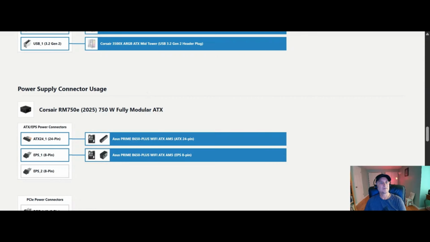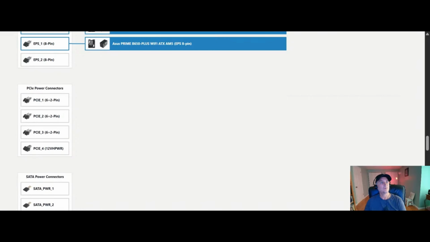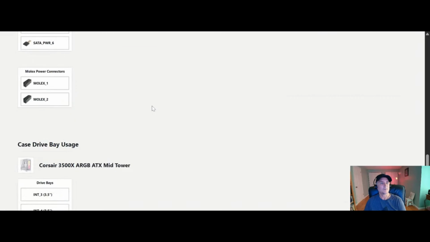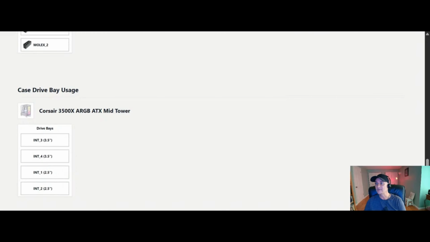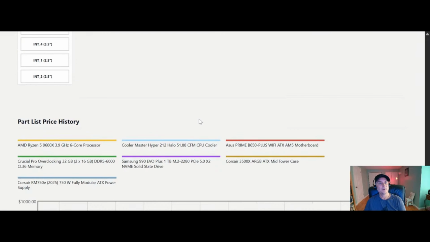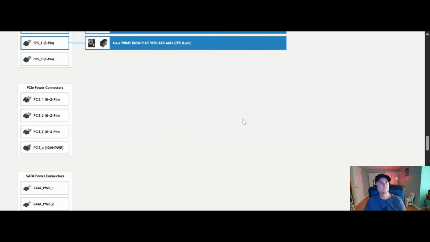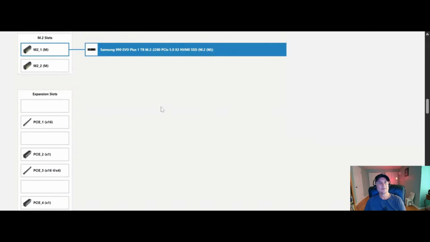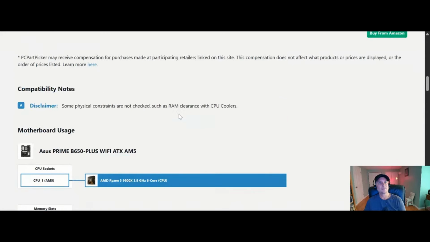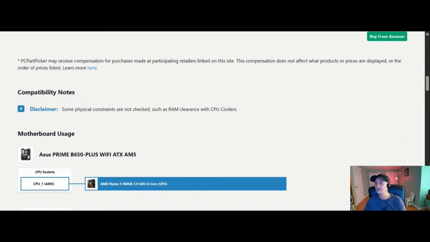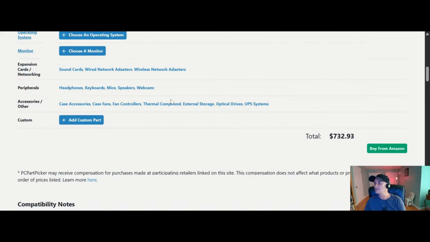So this will allow you to understand if everything's going to work with everything else. And it's pretty accurate. I've never had a problem. Everything that I've built and ordered for my class, I teach, has worked very, very well. And I really haven't had any compatibility problems at all.